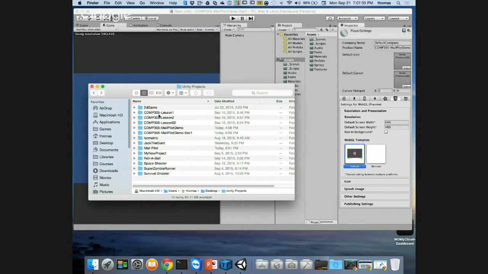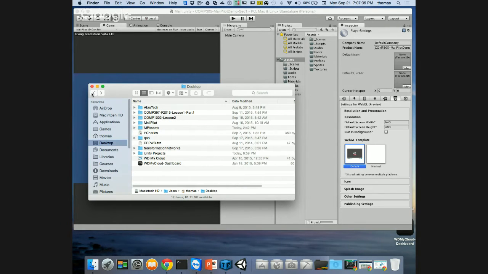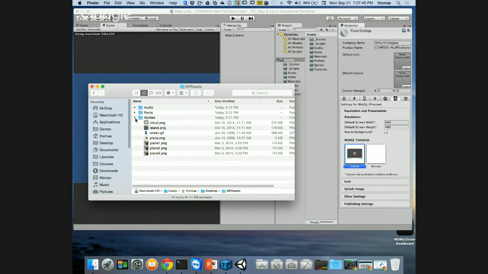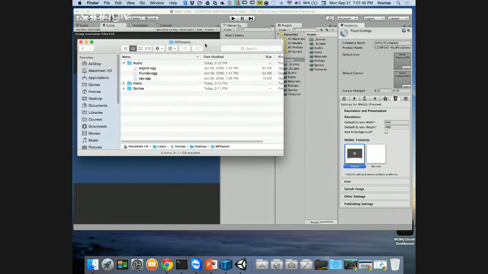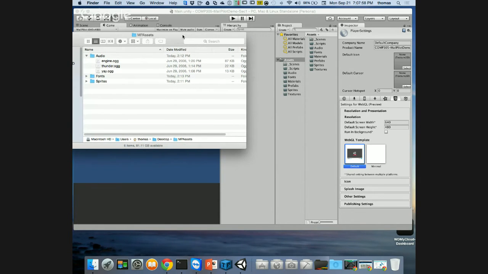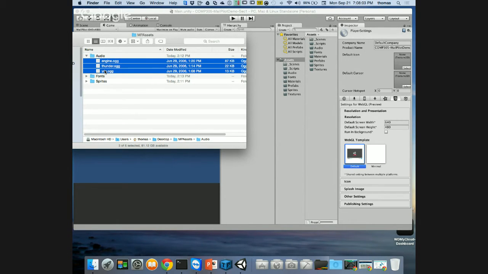I can certainly drag and drop it in there, but where I really have everything is under MP Assets. MP Assets is where I just told you guys to grab everything. So let's start off with our audio. Can I import OGG files? Who knows what OGG files are? Anybody? OGG Vorbis, right? That's what they are. OGG Vorbis is an open source format for music and audio. So I want to drag and drop these by selecting them in your File Explorer, or Finder if you're on the Mac, and dragging them into your local folder here in your project, like this.